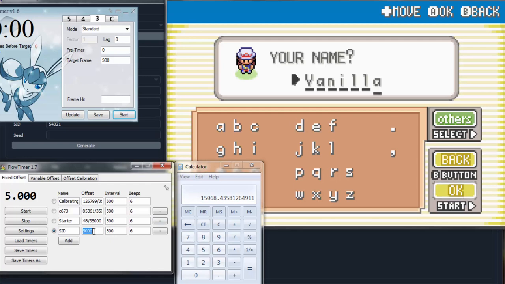We're aiming for around this 15.068. That's literally frame 900. If you look at Flowtimer, it says 15.068. If you look at Eon Timer, it's 15.06. It's basically just frame 900. That's all I'm aiming for here.